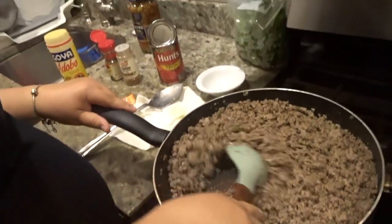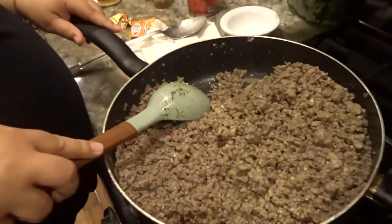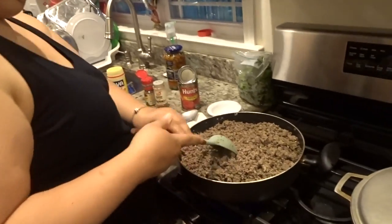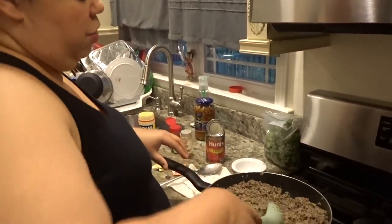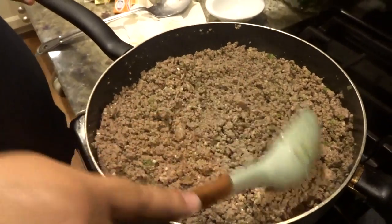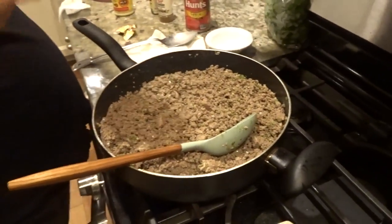You love garlic. You put a little bit too much. You love your garlic like you love pepper too much. I love pepper and I love garlic. I gotta be elbowing you every time you have that pepper shaker in your hand. I was about to get that big thing of pepper at BJ's yesterday. I might go back and get it. They have free entrance. I don't even have a BJ's membership because I go to Jetro Restaurant Depot for work.